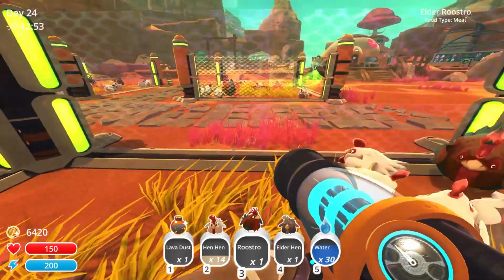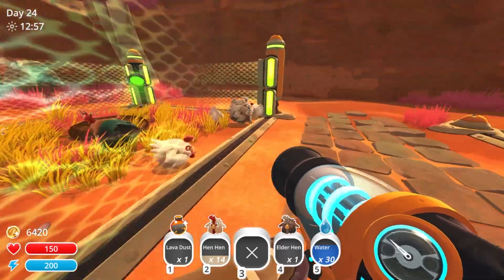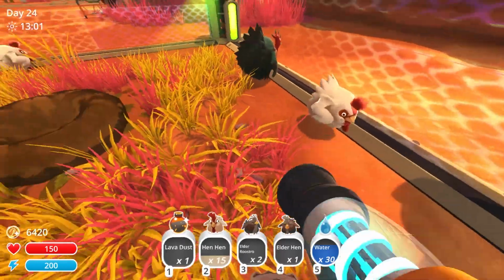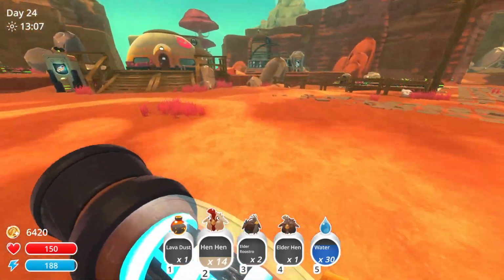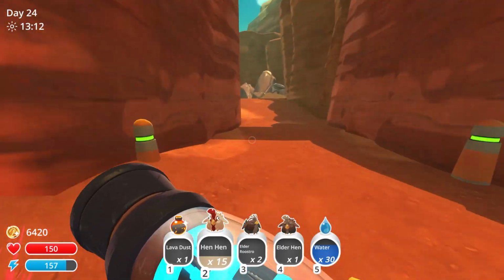1, 2, 3, 4, 5, 6, 7, 8, 9, 10. Alright, should be good. Now I can get the old fart. 1, 2, 3, 4, 5, 6, 7, 8, 9. Wait, what? 10. Alright. That is good enough.